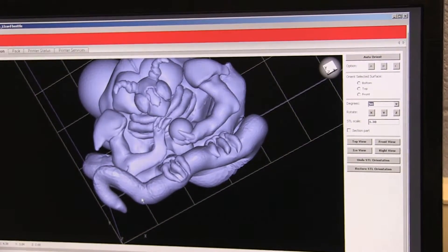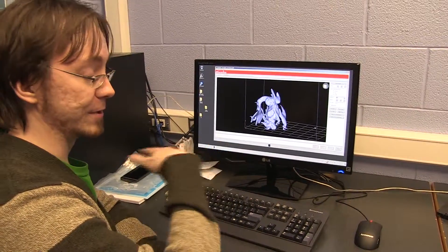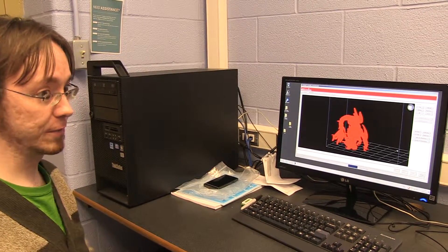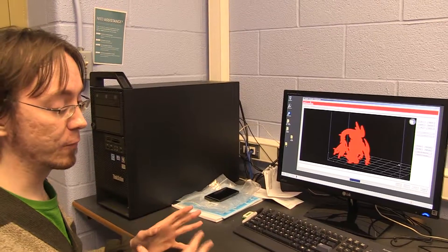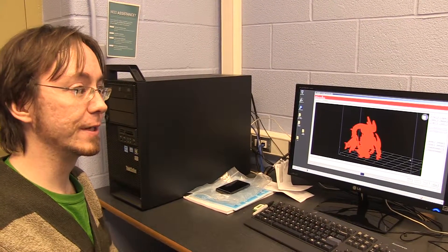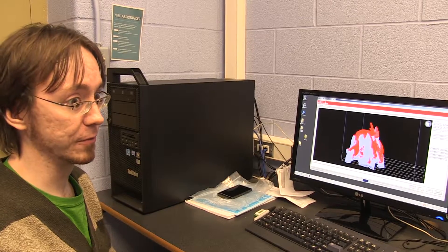Students in the Fine Arts program at DC are taught the fundamentals by Greg Phillips. He teaches them 3D modeling and rapid prototyping, essential to the 3D printer, and his students are among the first to play with the new toy. In this case, I'm teaching a group of students who have never really done anything with 3D software before, using free software so they don't have to worry about the cost of getting licenses. Starting with 3D sculpting, moving into precision modeling and later on a combination of the two, I'm teaching them how to realize models that they may not have thought possible with their previous skill set or the tools that had been available to them.